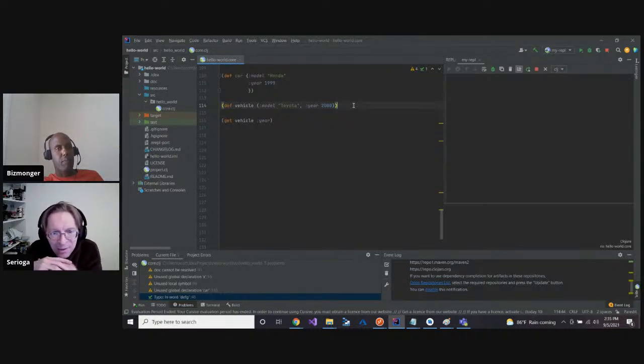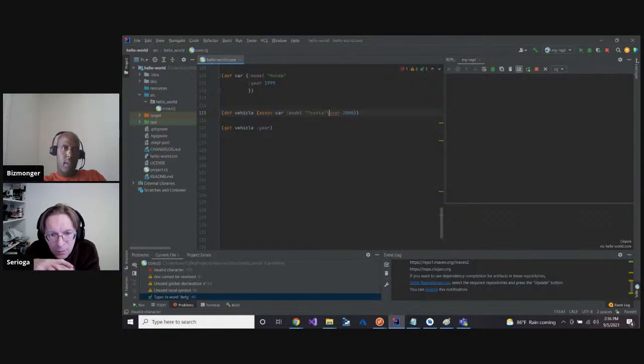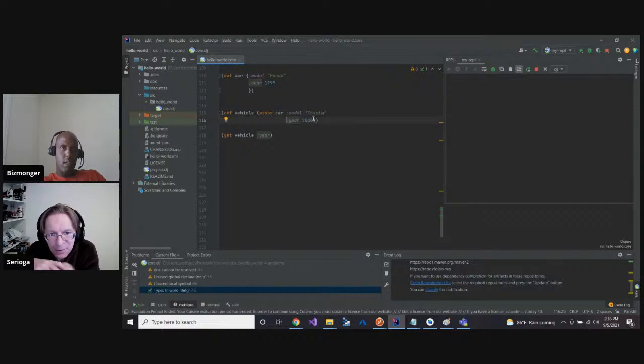Oh, is that what you're saying? You're saying that if I wanted to add an additional... Yes, you can add additional, or replace model from Honda to Toyota but keep year the same. Okay, I think I understand.